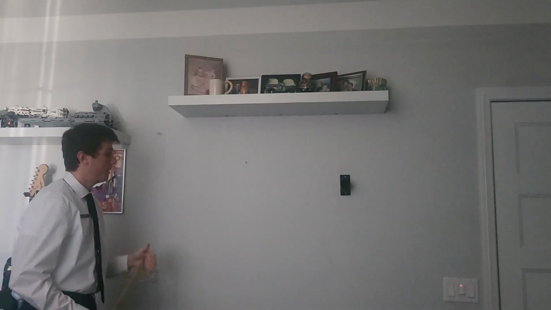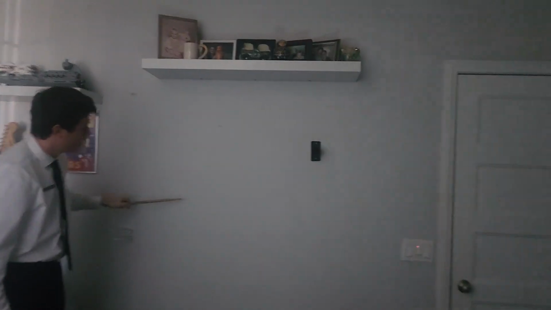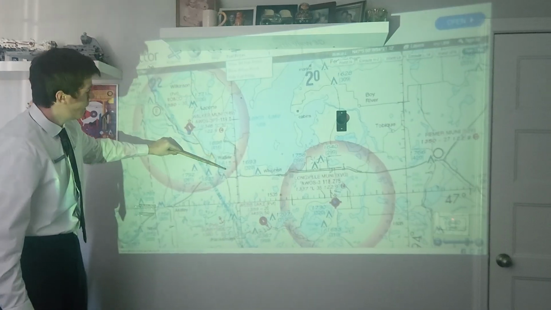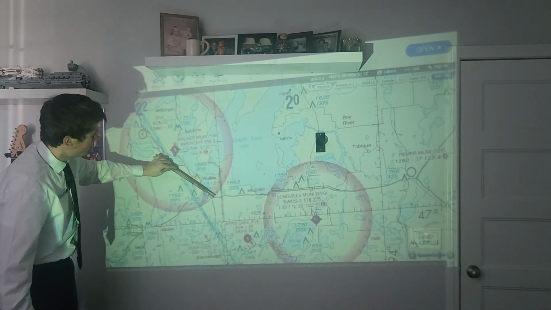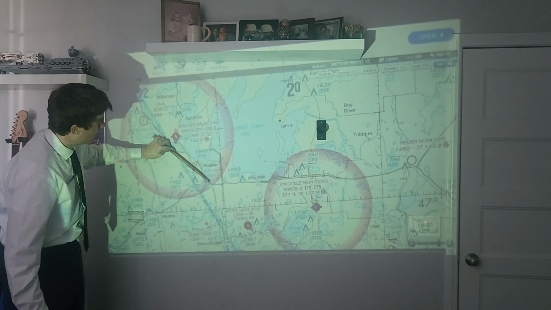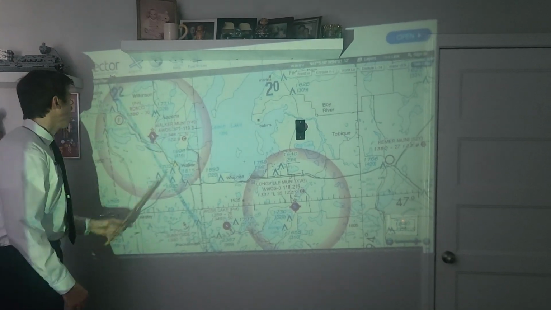Some other things to know would be, there's other visual aids as well, such as the highways right here. There's one right here and here. So I know if I'm on a flight path and I see intersecting highways, I'm on the right path, and they intersect and go straight to where I'm going at my airport.